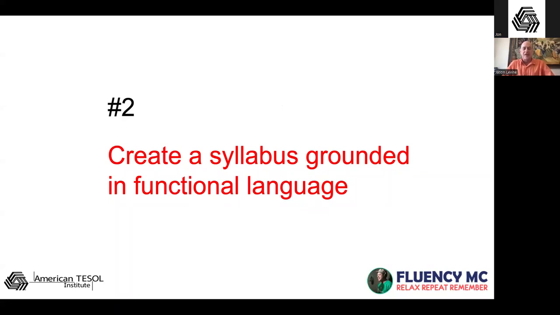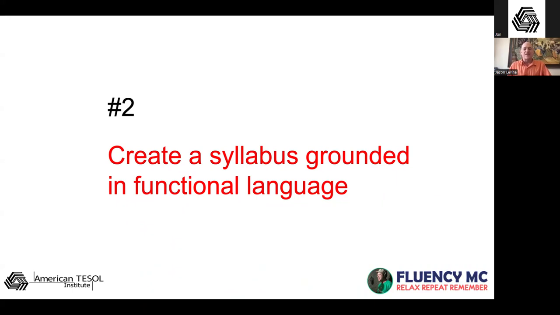So syllabus, as I said before, maybe you don't have the liberty of creating a syllabus. Maybe that's good because you're not at the stage as a teacher with the experience, you feel you need to create a syllabus, or you don't have the time, or whatever it is. So maybe you have one, and maybe it's good, maybe it's not good, but either way, you can adapt it, and you're going to want to adapt it after the needs analysis for sure.